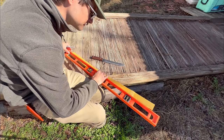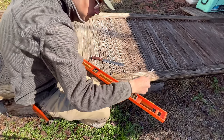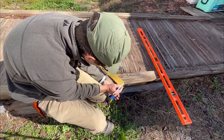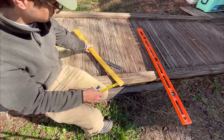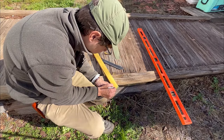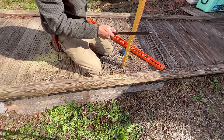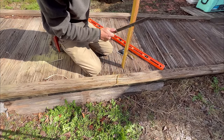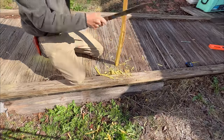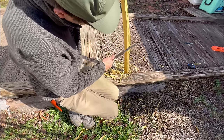Here I'm just going to get a rough layout of the bow and draw it on with a pencil. You don't have to do this part — I normally just eyeball it, and on staves where the grain isn't so straight you really can't do this anyway. This stave has really straight grain. You've got to be really careful at this point to not accidentally cut the back of the bow where you chased the ring. If you're interested in trying to build your own bow, I should have some seasoned osage staves available on my website, along with some knives and arrow points.